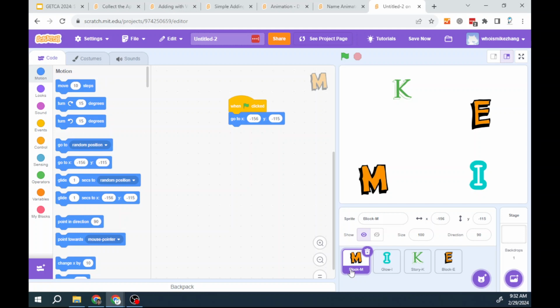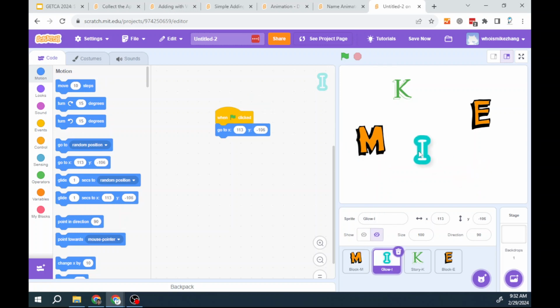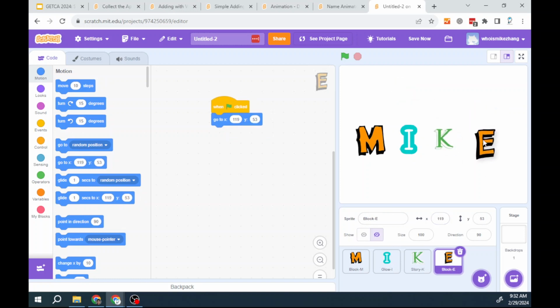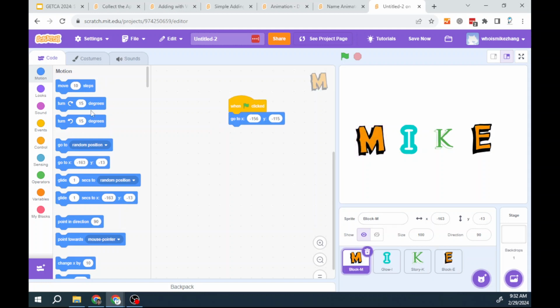Okay, so the next step is that I now want to get my letters to glide. So just hands off your keyboard, eyes forward, so I can give you this next set of instructions. So now that I have their starting point set, this is where I want to now move all of my letters to where I want them to end. So I have my endpoint, and now what I want to do is there is another one that says glide in 1 second to that particular position.